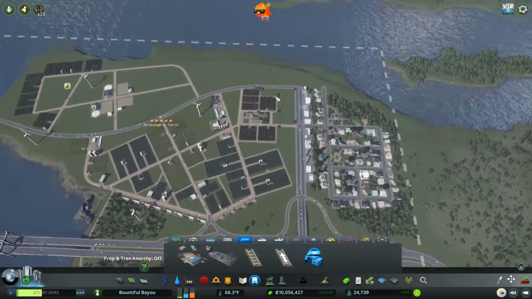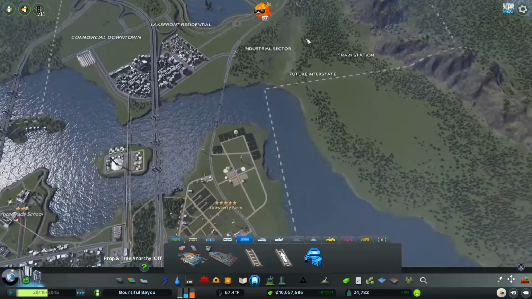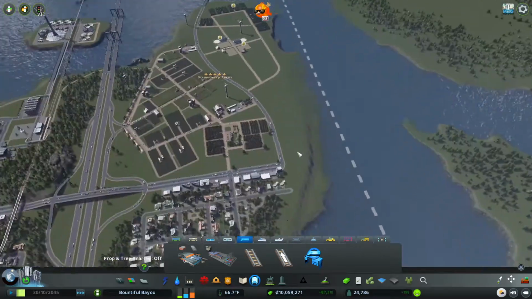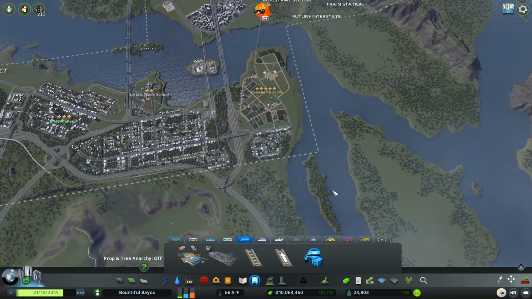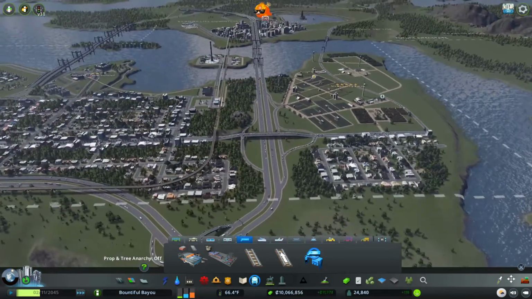Yeah, it's going to be really nice when we put the interstate through here. Future plans, connecting up the interstate over here. I think that's going to be a huge deal, which is probably going to change this area quite a bit, I would think. Yeah, it's definitely going to change that area.